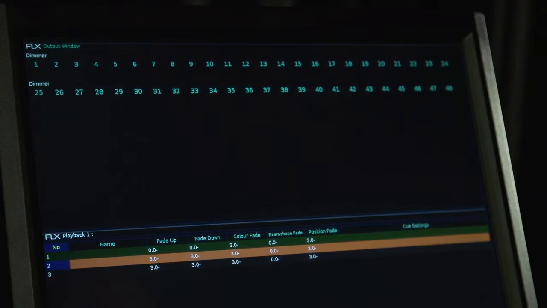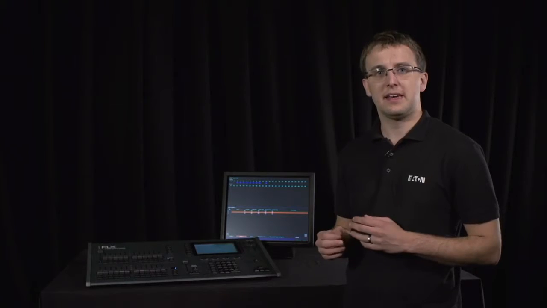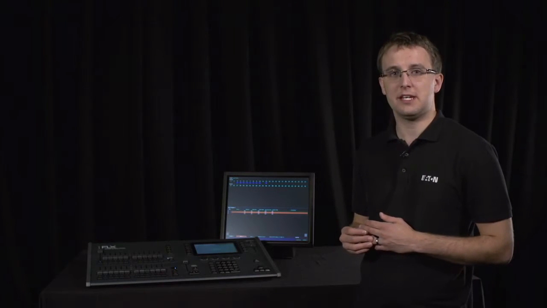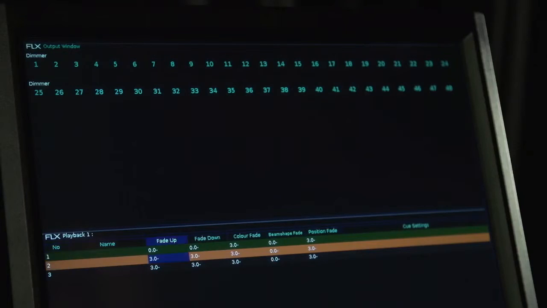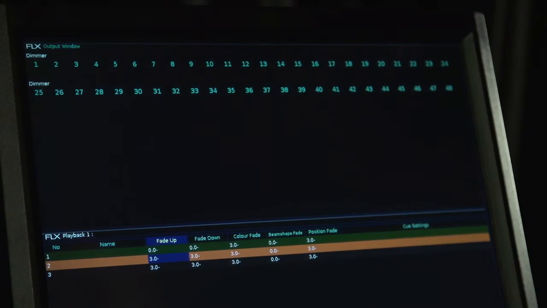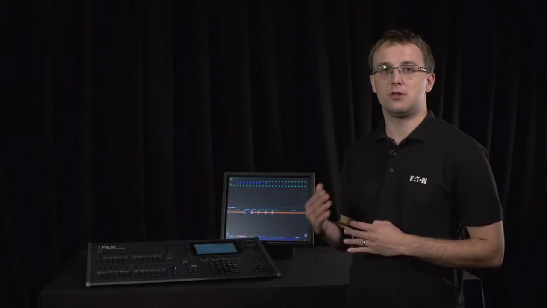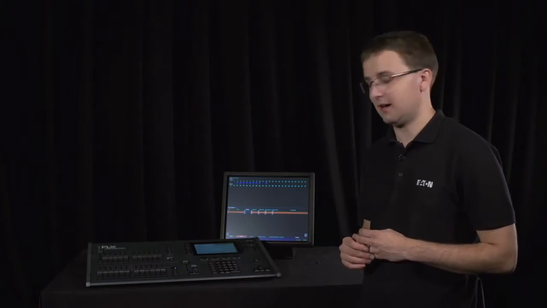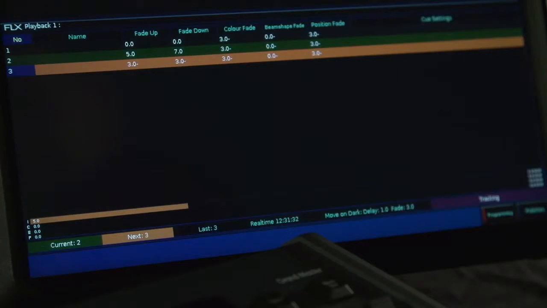Currently, these cues are using the default fade times, which can be changed within the setup. Q1 has a default of 0 seconds and all the other cues have a default of 3 seconds, but any of these times can be altered now that we've recorded them. It's a similar format to a spreadsheet on a computer. Each fade time is in a separate cell, and we simply choose the cell we want to change using either the touchscreen or the arrow keys, press enter, type the new fade time, and press enter to confirm. Now when we play back the cues, they will use their new fade times, and we can see that happening live on the fade bars along the bottom of the screen.